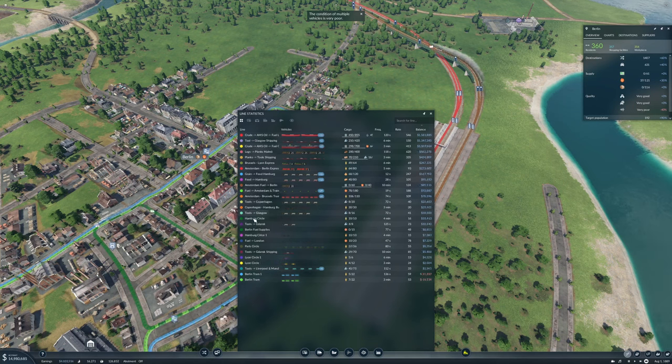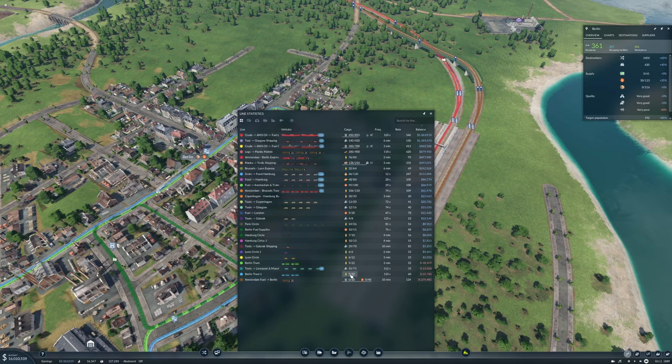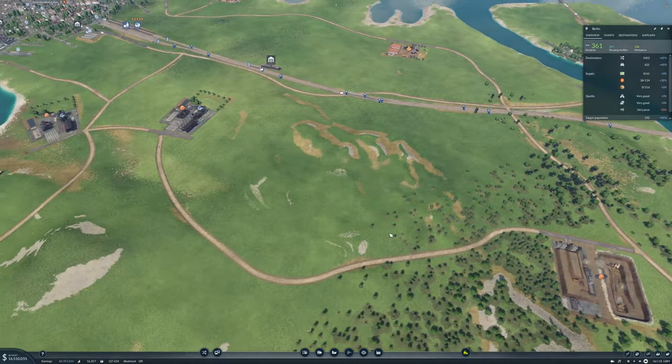Fuel. Amsterdam. Where is Amsterdam fuel? Amsterdam fuel to Berlin. 145,000. Okay, so it is actually making money. It is actually making money. Good. Now it's not, but it will. All right. They'll get there. They'll get there. It's fine.